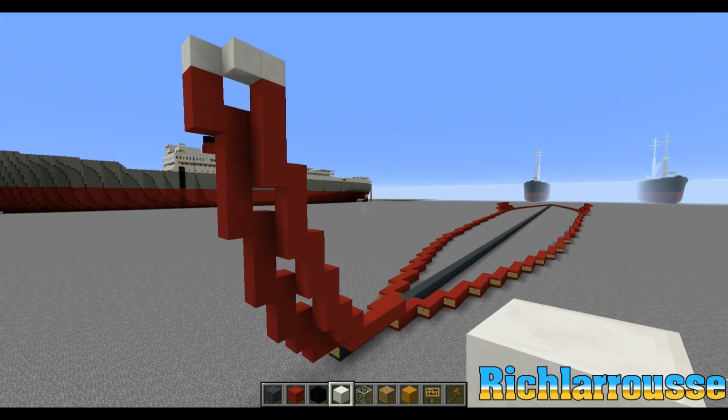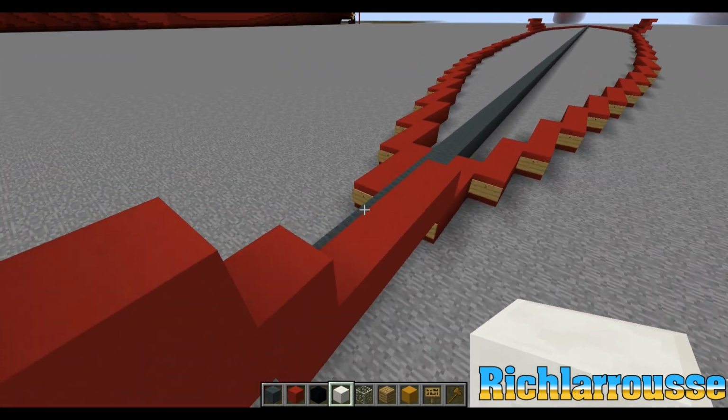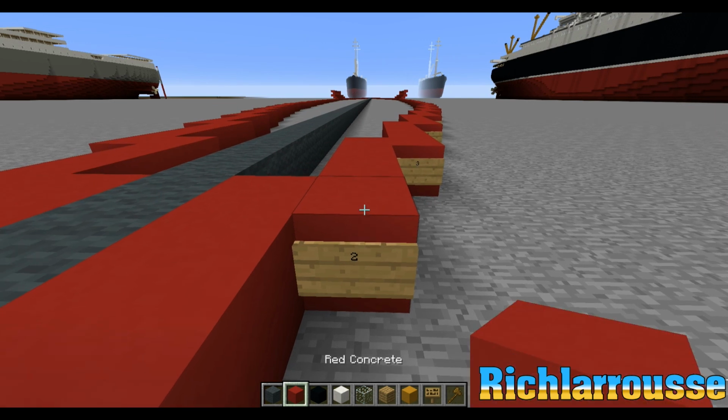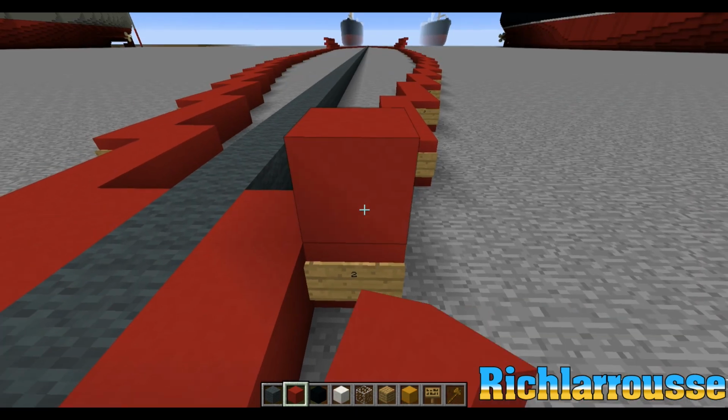And it's the same height, that's fine. So now you do the same thing on the other side with section 1 and then move on to number 2. So for number 2 we want forward 4, 1, 2, 3, 4.